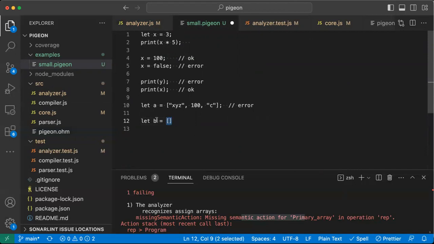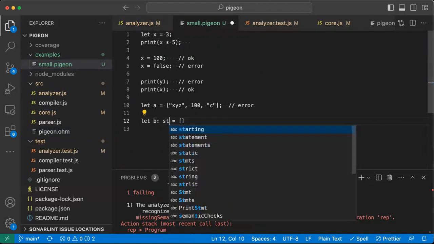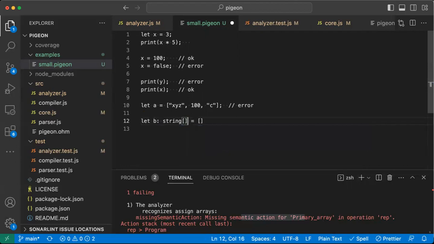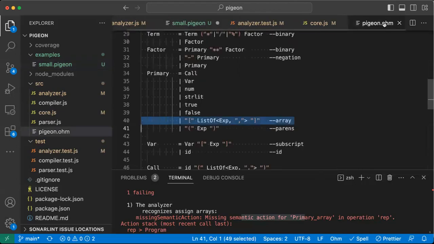Type of what? How would I give a type constraint on P? Because Pidgin does not allow us to put in a type constraint right here. I mean, maybe it should, but for right now, it actually doesn't. So for now, until we get our test to pass, we're going to disallow empty arrays. And how do we disallow empty arrays?